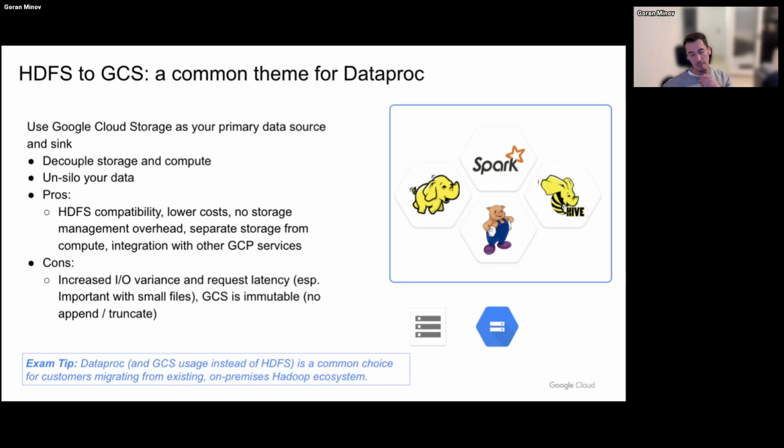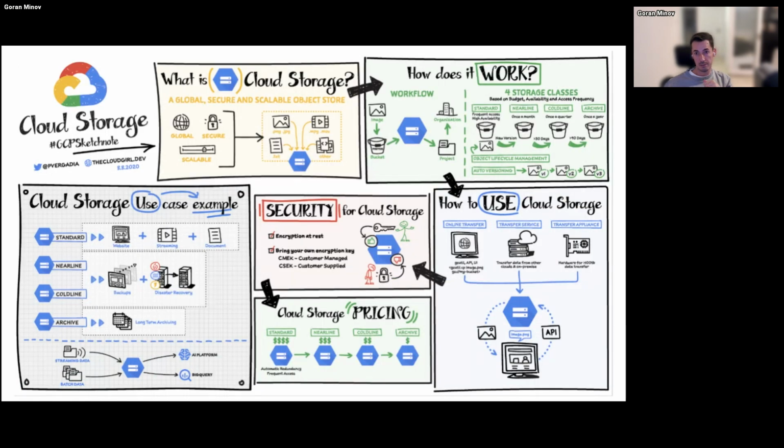Now, there are quite a few reasons why you would use HDFS on Dataproc, for example, local SSDs, etc. But those purposes should primarily be limited to temporary data, such as shuffle data, etc. You don't need to remember all of that, but this slide is what we're going to conclude on for Google Cloud Storage.